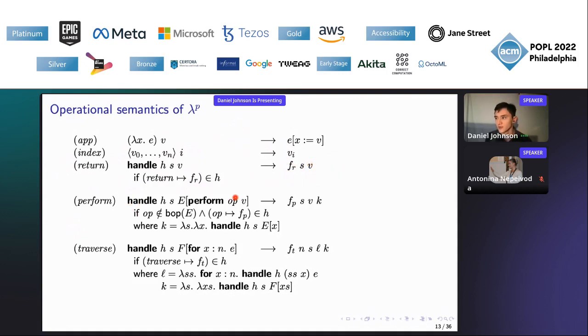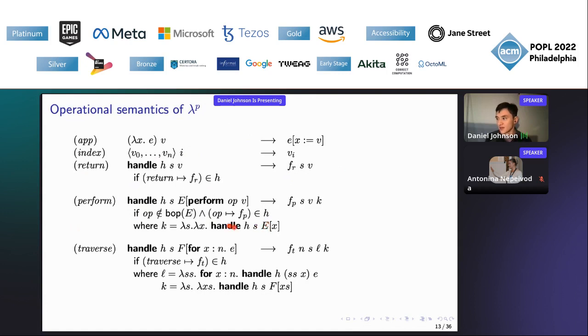We also have perform, which is how you simplify an expression that contains a perform of an operation inside a handler. This line essentially means we look for the innermost handler that handles a particular effect. Each handler can handle a different set of effects, so we find the innermost handler that actually handles this effect. We pull out the function that it uses to handle that effect and then call that function. And here, this k is the continuation or resumption that I mentioned before, which wraps the rest of the computation. So e is the continuation, the context in which this is executing.